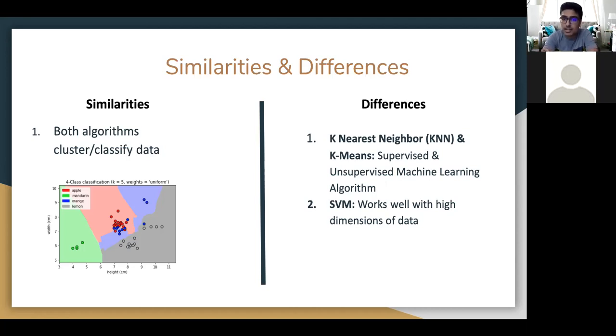However, our algorithm, the SVM, is great, like we mentioned before as well, works great with high dimensions of data. Just remembering, and this slide just wants to reiterate that point, although we are learning about many algorithms which may have a similar goal, like KNN, K-means, and SVM, where the goal is the same, they want to classify and cluster data, they always usually have a little bit of nuance separating them. And today, that nuance is a major one, that being that the SVM works great with large amounts of data.